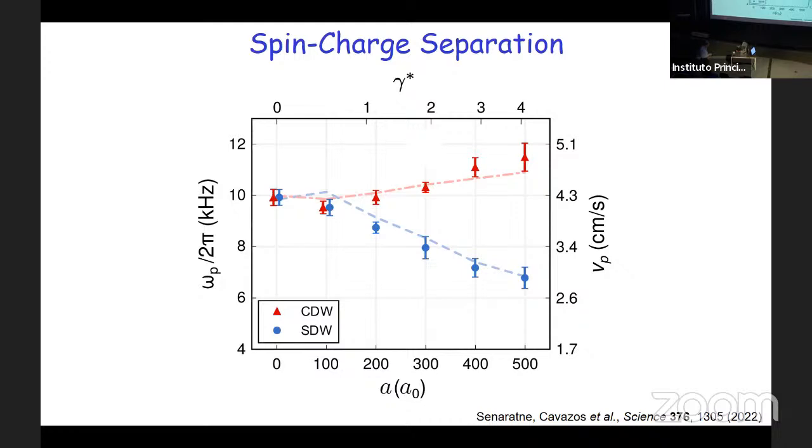But here are the results, assuming that linear theory worked. And for the most part, it did work pretty well. And you can see that the spin density wave is getting slower with increasing interaction strength, and the charge density wave is getting faster. So you're faced with this very weird scenario where you've got these electrons in which their spin is moving more slowly than the charge, and the charge is moving away from the spin. So physically, they're delocalized from one another. So it's one of the weird things about quantum mechanics, and manifests itself here in a very dramatic and beautiful way, I think.